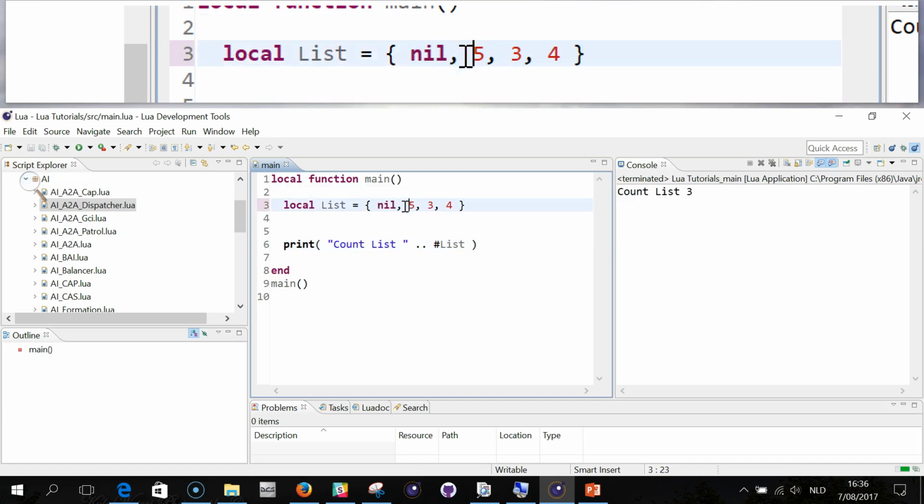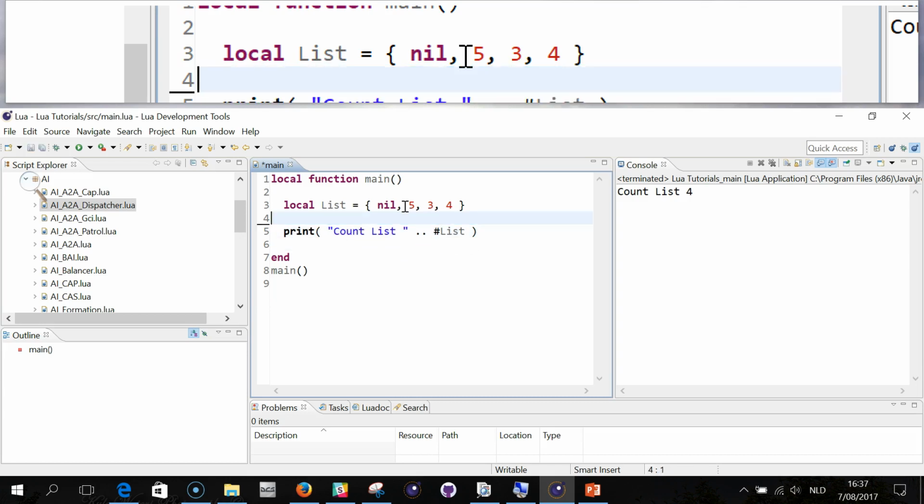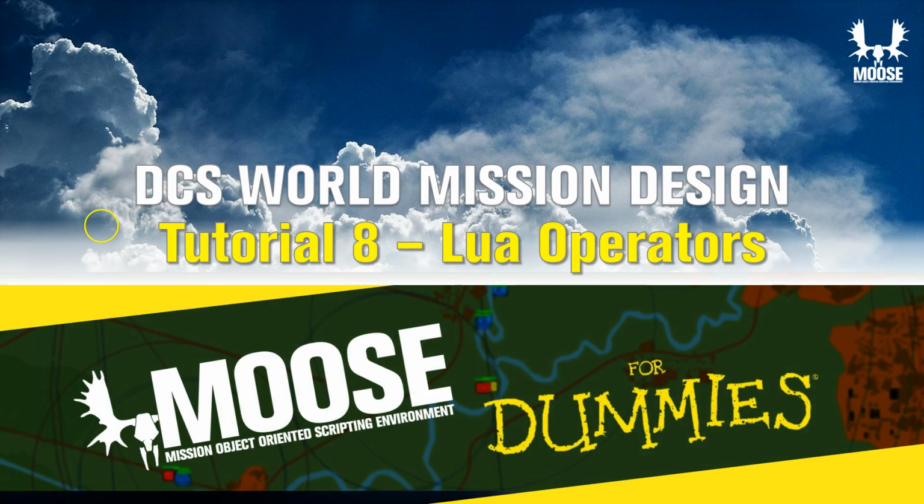If I have a nil value here, and this is confusing, right? So I'm having a list of 4 elements, although my first element is nil, it would still give me 4 elements. This would give me 4, although I have 3 values in there. That is a bit quirky. I do not recommend, unless you really know what you're doing, to use this operator at all to count. And there are other ways to count arrays. So this concludes the Lua operators tutorial, and let's move on to the next subject.